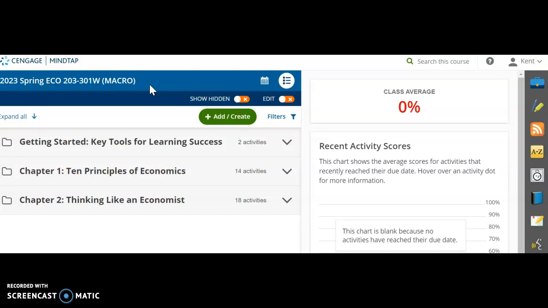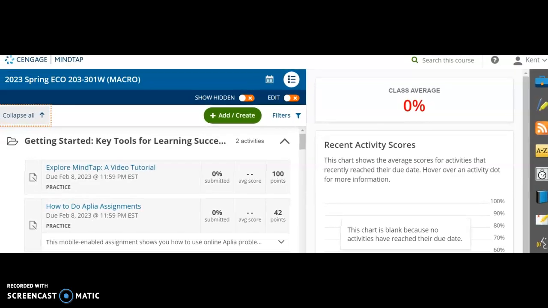If you've already had it, the review is quite worthwhile from what students tell me. So you might want to, well, let me move that over just a little bit. There we go. Expand everything right there so you can see.